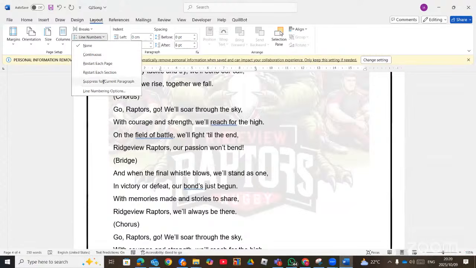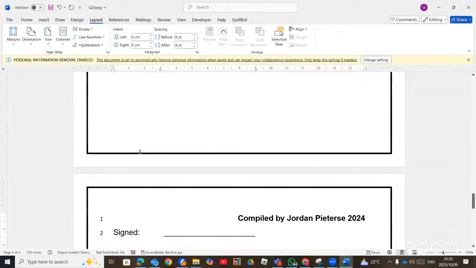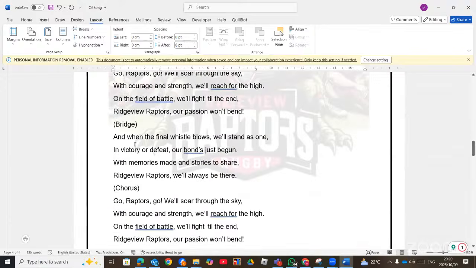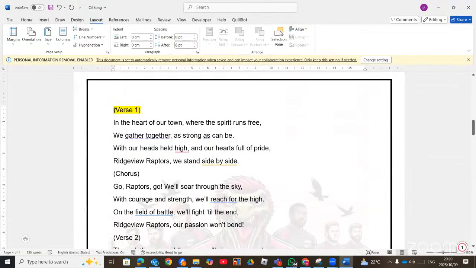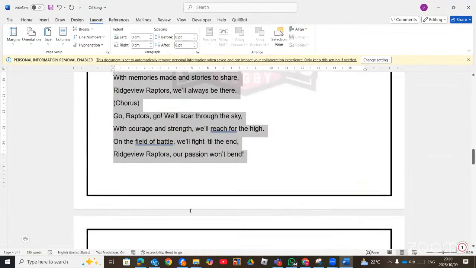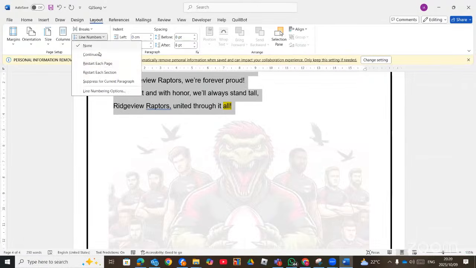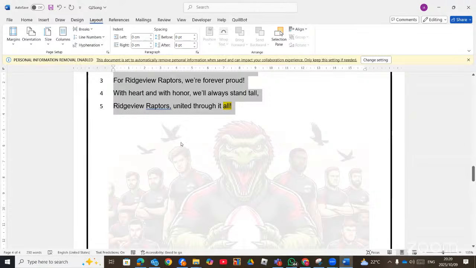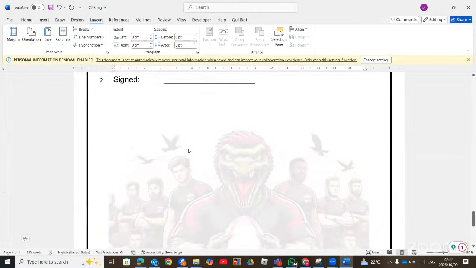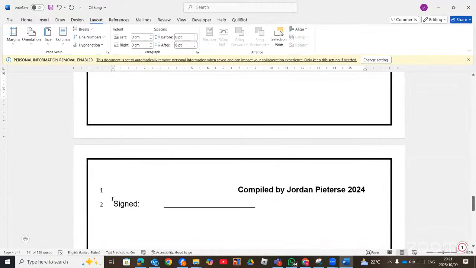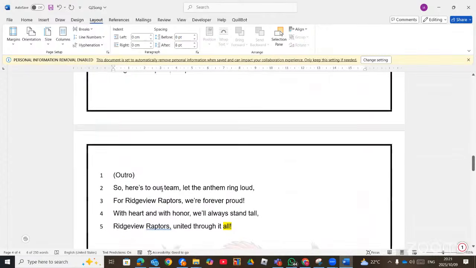For the line numbering, you have to be selecting this one and then you apply. Only this. And it's not going to add this one. Because I didn't say this was the previous one. I must remove it. So that's how you must do. You must make sure that you pick that option that says selected text.